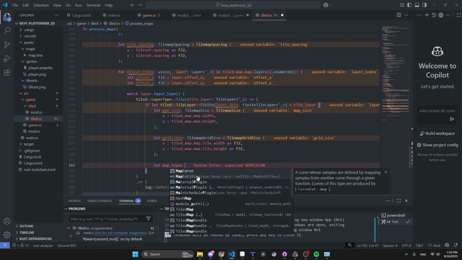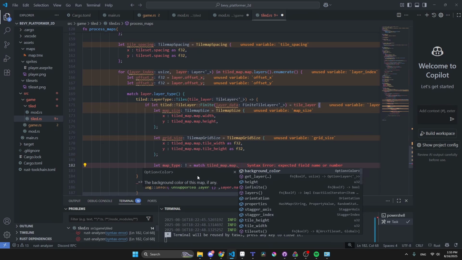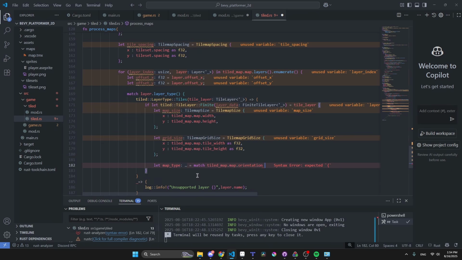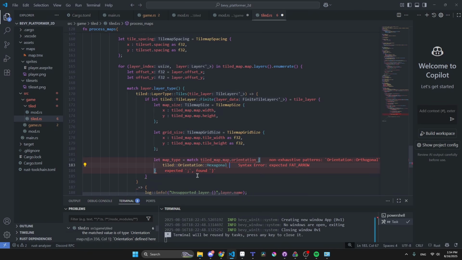And we have to grab the map type. In this video, we're basically just using rectangular tiles, or what is called an orthogonal tile in the Bevy ECS tilemap world. But we can get the type nonetheless.